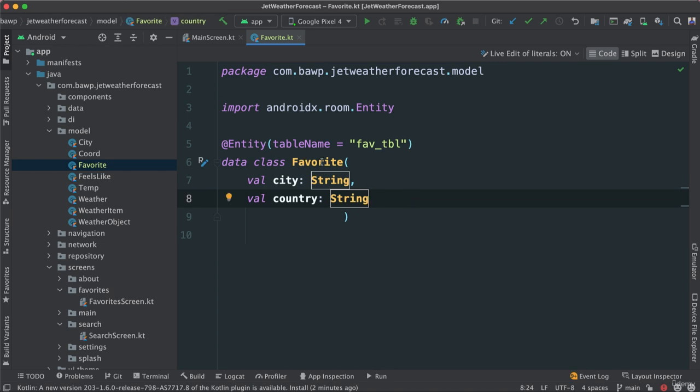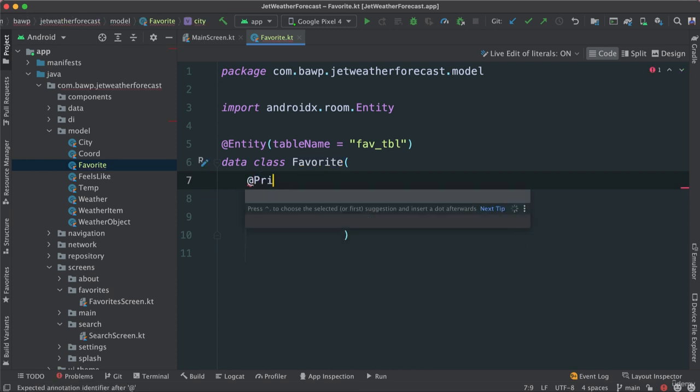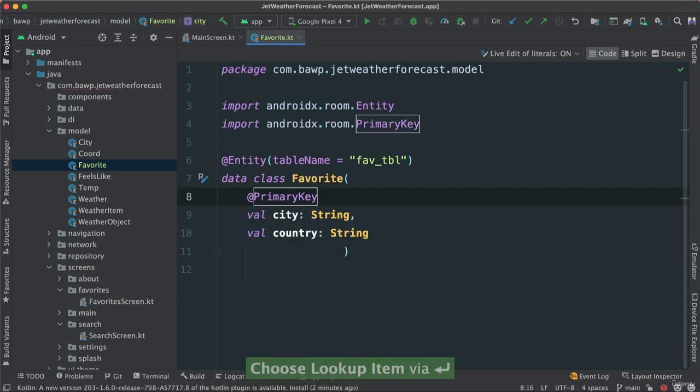Okay, now this is fine, but it's not complete, because now we have to again add a few annotations here so that the room compiler will know what to do with all of this. First of all, every table needs to have some sort of a primary key, right? So that it can reference that key whenever we want to get to that information, right? So it's a unique key in this case. So for us, I'm just going to make this an actual primary key, meaning that our city is going to be a primary key.